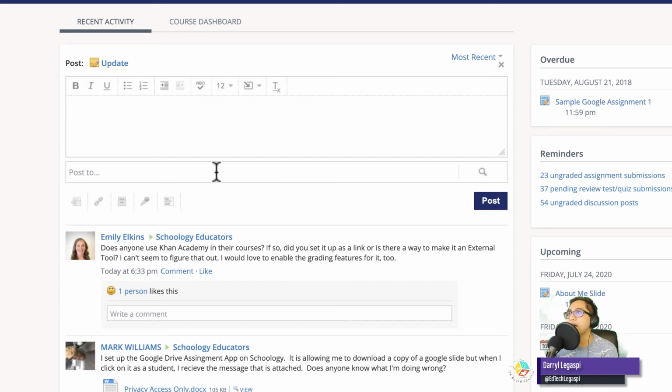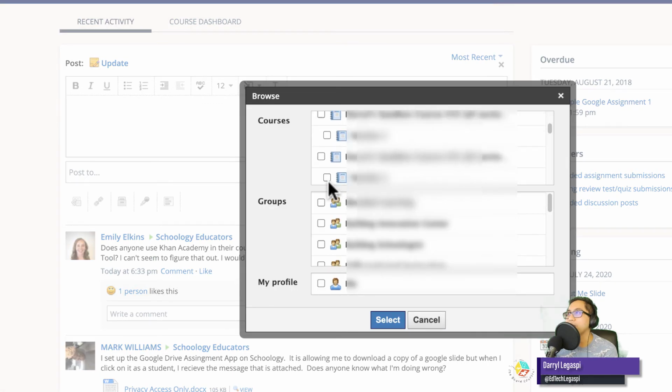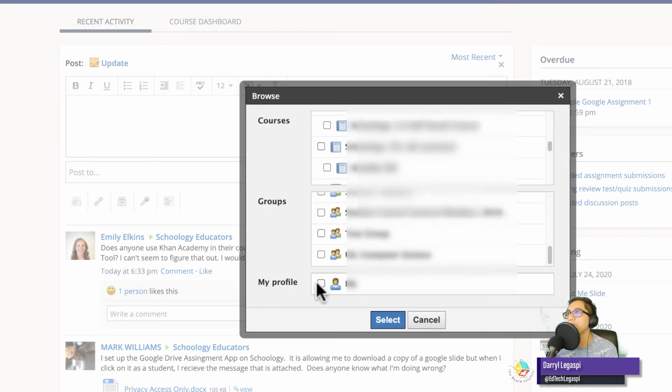And from here I can decide where I want to post this update. If I hit my magnifying glass here, I can select different courses, I can select different groups, I can even post it in my profile. You know how I showed you that you have a blog in your profile, you also have portfolios, so it's like a social media platform, right? And you'll find out when we get into groups that not only are you connected with your students in Schoology, you're also connected to teachers in your campus, in your district, and outside of the district. That's why I'm part of these public groups, because a lot of smart people out there that I follow or am connected with.